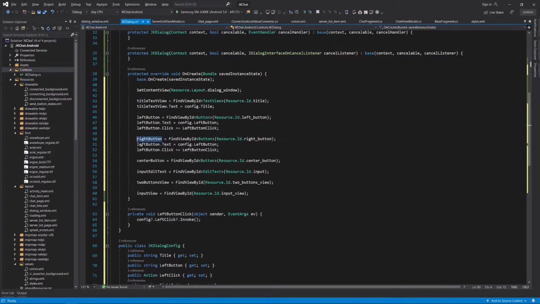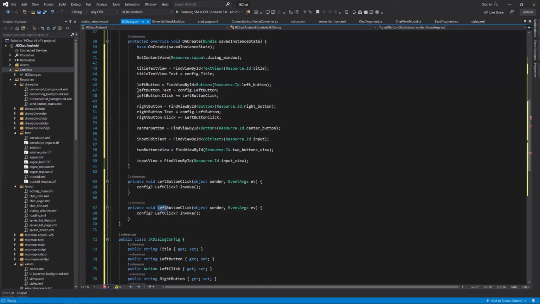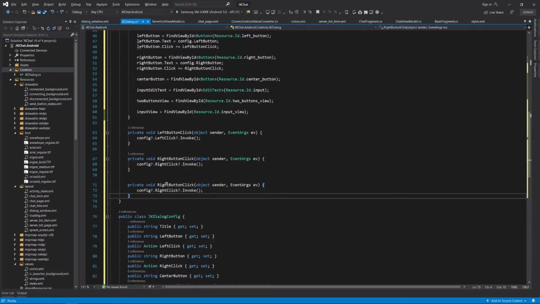Text click, right, yeah, wait, right, center.